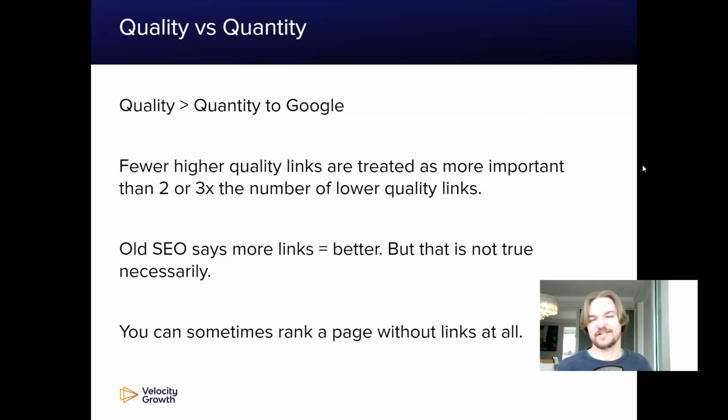Now, when that algorithm change came around, I don't think it was 10 years ago. I think it was closer to 6 or 8. But when that came through, it really tried to push Google and its algorithm further towards the quality of the link that you get being much more important than the quantity that you get. And if you do some research using the Ahrefs tool we've looked at a little bit already, you're going to see that for some keywords, there are a number of results, a number of people ranking for some keywords that have no links to the web page that's ranking on the first page of Google, right?